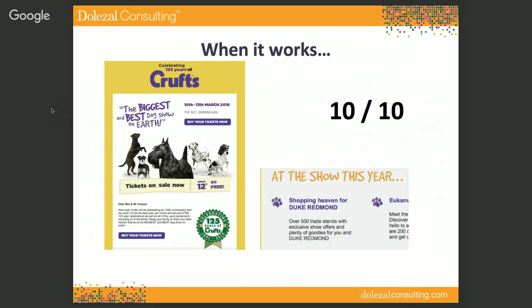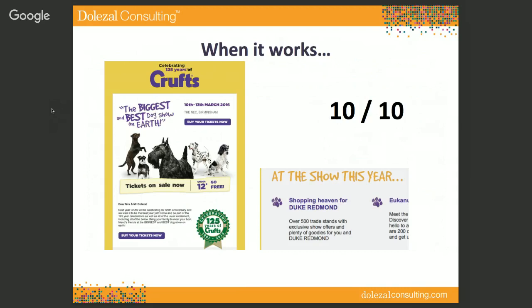I had a couple of very nice examples in my own inbox. So we have a dog. He has a kennel name. He is a miniature schnauzer. And I received a campaign which was just so beautifully personalized to me and us that I had to share it with you. They even got his kennel name right. This is a collaboration between Crufts and the Kennel Club. I'm not interested in dog shows, but I might have gone to this one because it was such a great campaign and really well personalized, with maybe just three or four fields of data on me.